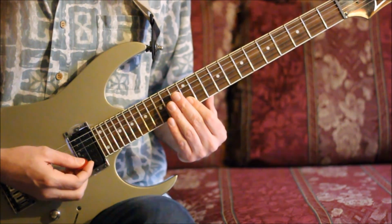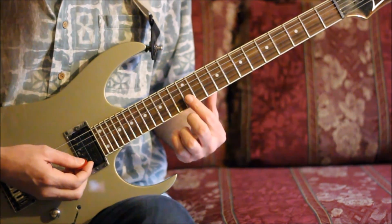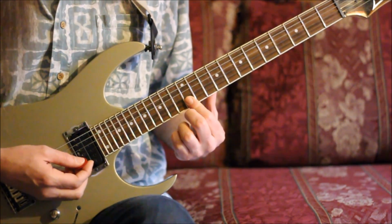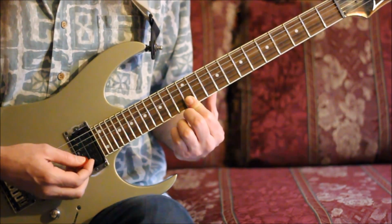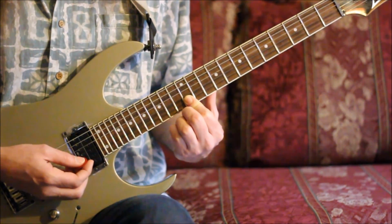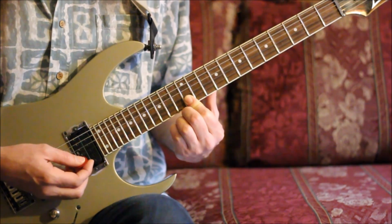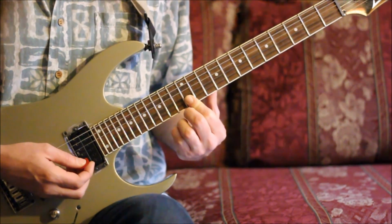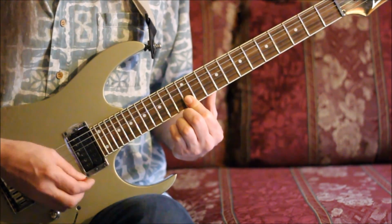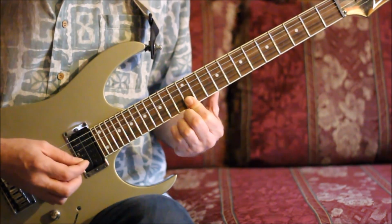To start out the solo, let's take the first finger and place it on the B and high E strings at the 12th fret. We're going to bar these two strings to create a power chord. The first measure of the solo is a full measure of straight eighth notes, counted 1 and 2 and 3 and 4 and. You'll use proper alternate picking, just like this. 1 and 2 and 3 and 4 and.